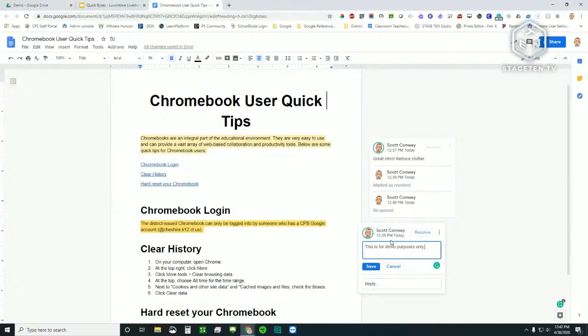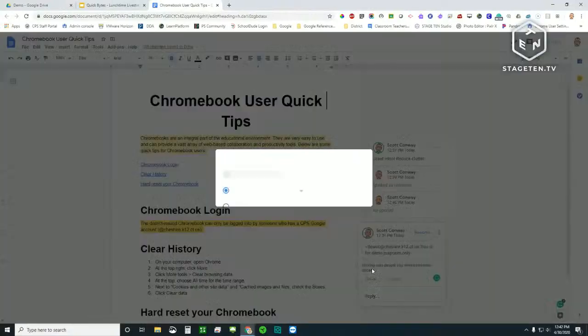All right. Now, what I would do for this, if I really want to address or specifically call out an individual that might have this document shared with them, I'm going to hit the plus symbol, and then start typing their email address. In this case, it's my counterpart, Tom. We're going to type in his email, and then I'm going to click save.